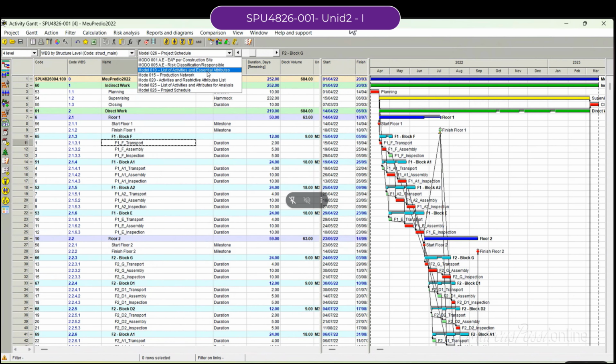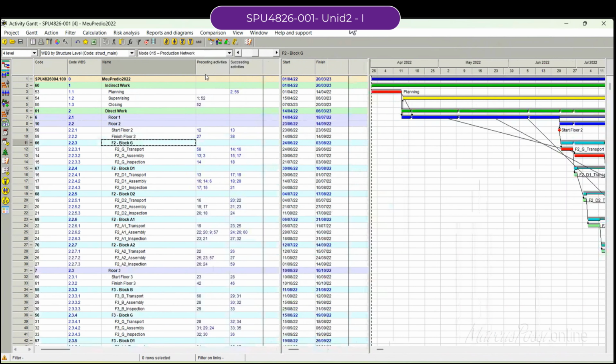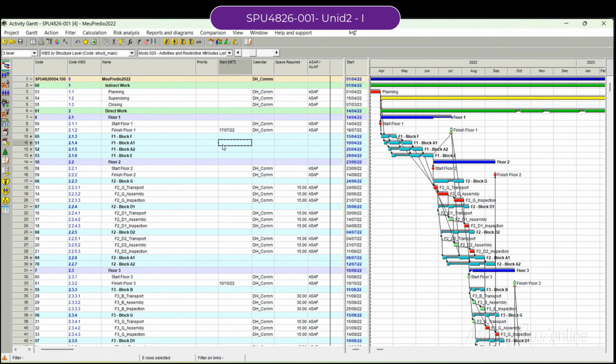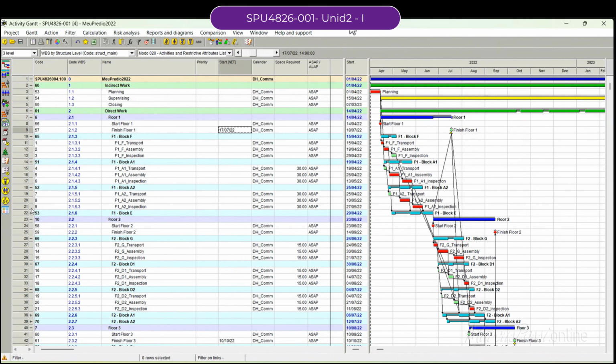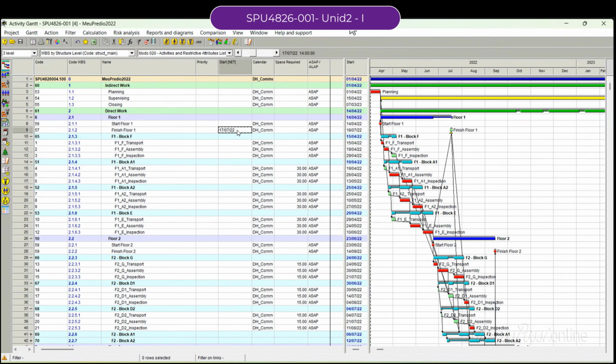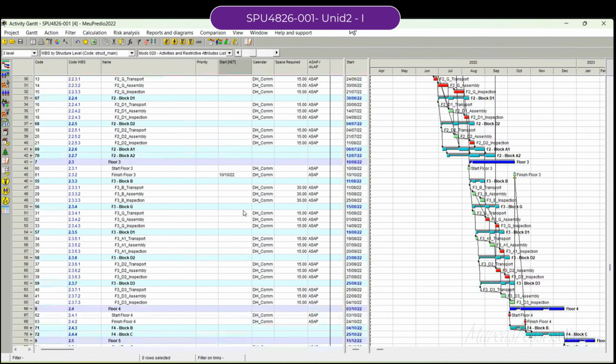I just have some more questions. For example, succeeding activities. I don't remember. There are two columns.